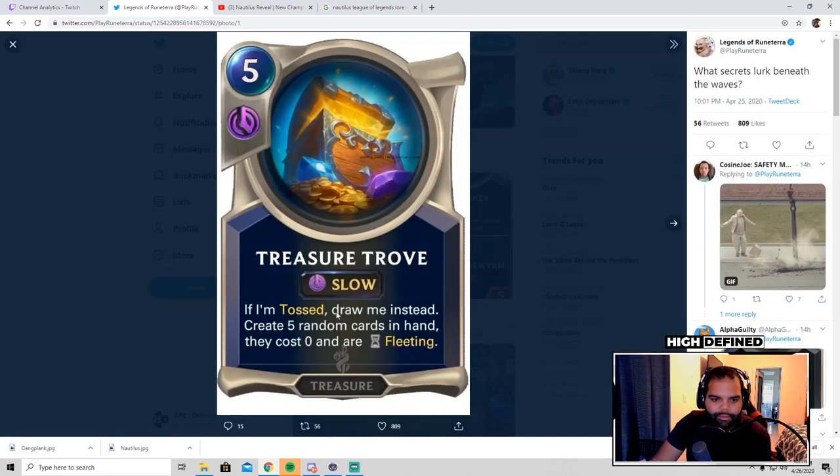So Treasure Trove, 5 cost slow. If I'm tossed, draw me instead. Create 5 random cards in your hand. They cost 0 and are fleeting. Okay, this, once again, tossed synergy. I feel like you can put this in a Maokai deck. Shadow Isles, Bilgewater. And now you have a card that says, if I'm tossed, draw me instead.